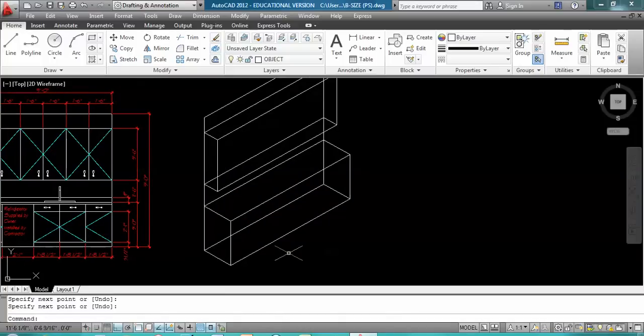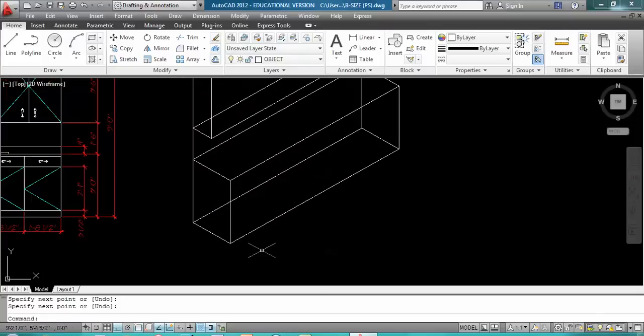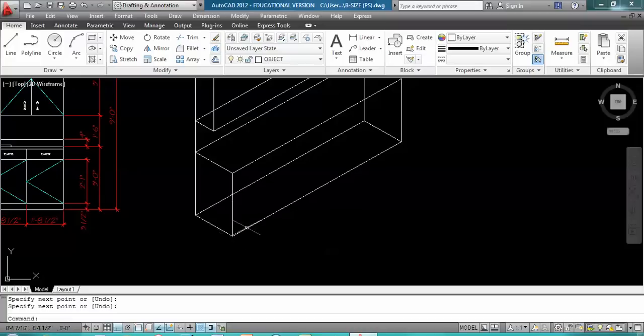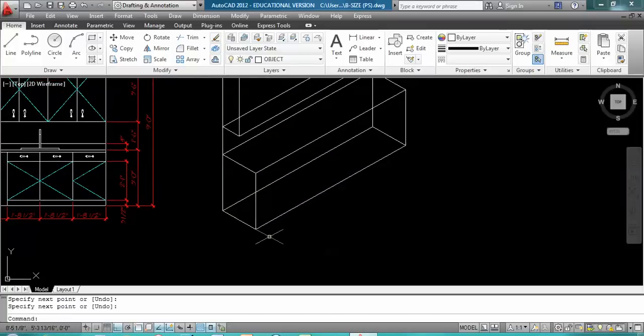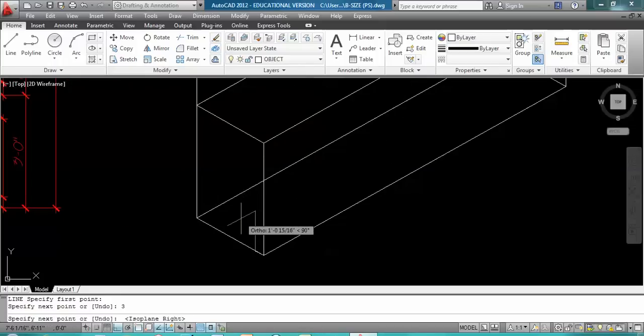Then of course we're not going to draw all the lines. We just want to draw the frame of the isometric drawing and talk about the dimensioning. But I would like to draw this corner as well. So here, if we draw a line from here, go 3, and then F5, up 3, just 3 inches. Notice for the inches we don't need to enter any symbols. And then F5, 3.